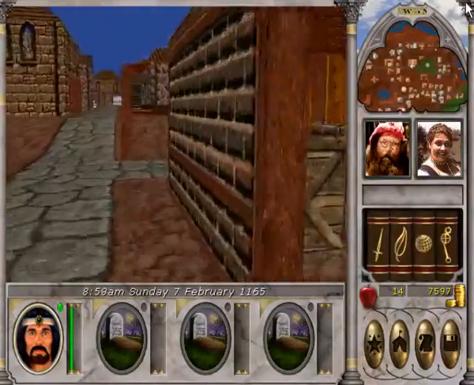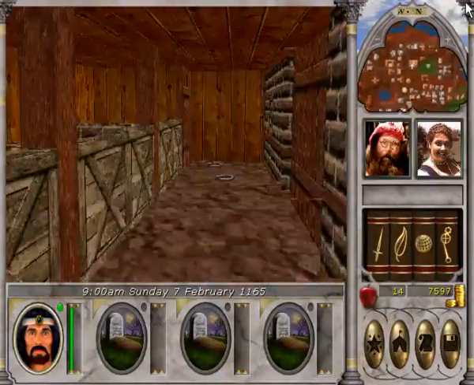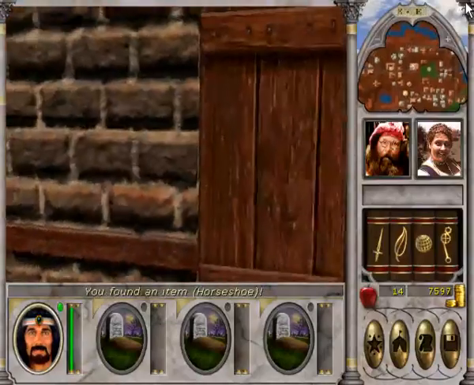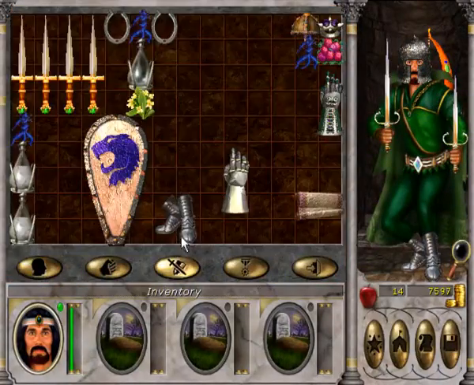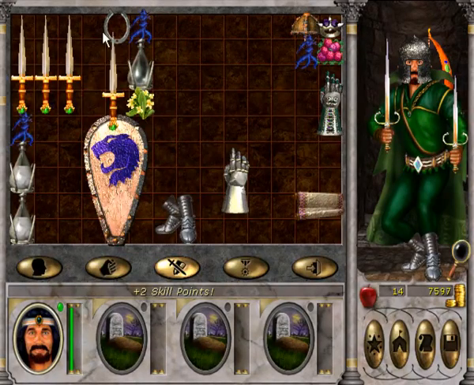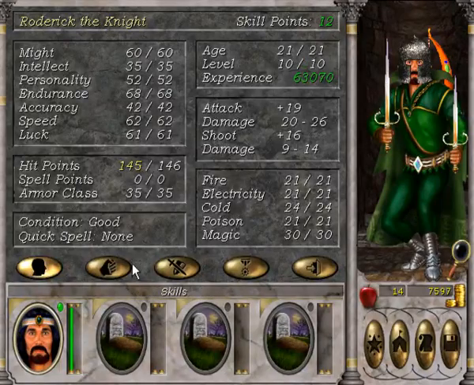There is another... oh, cool. There's 2 stables in this town. It's the only town with 2. So we get another 4 skill points, 2 per horseshoe, so 4 total. That gives us 12.